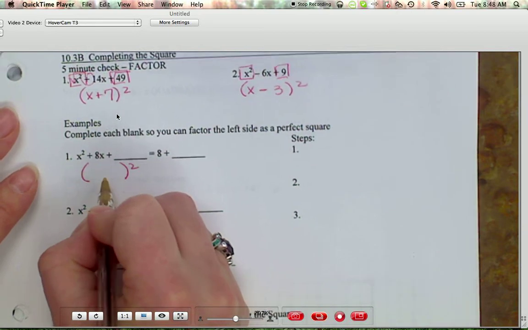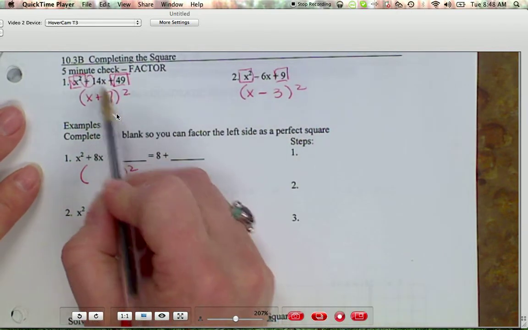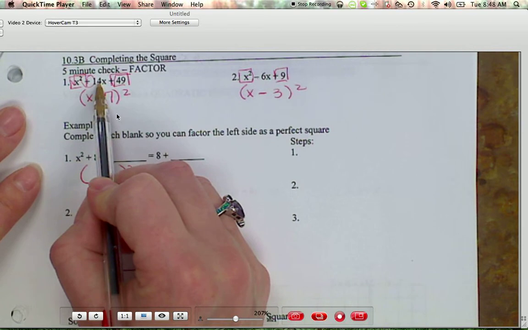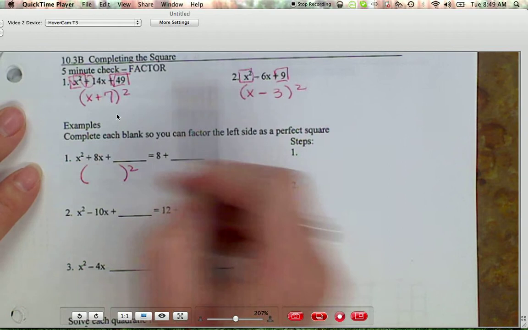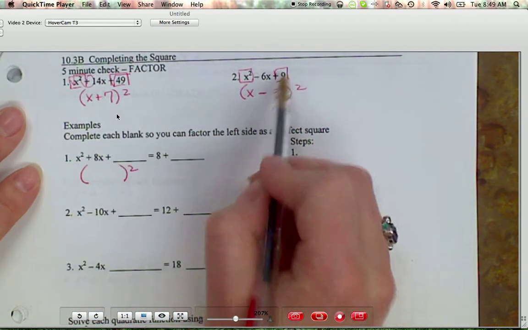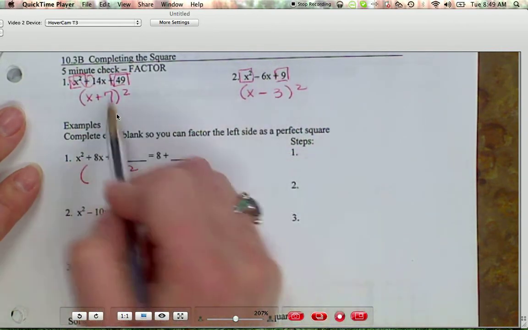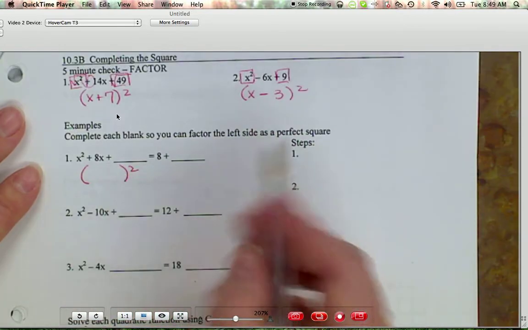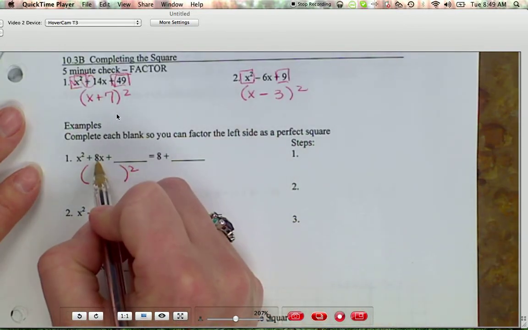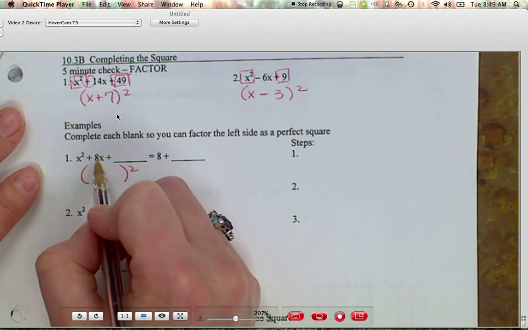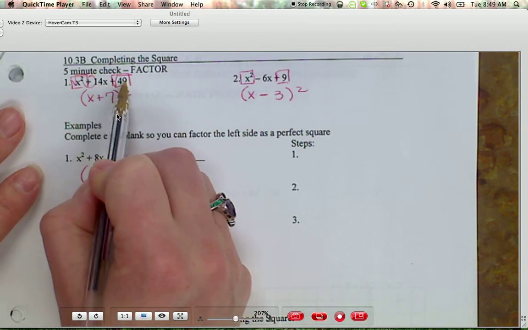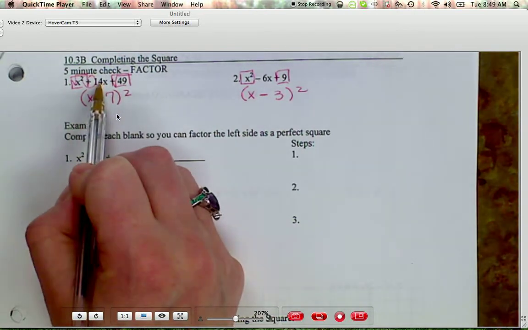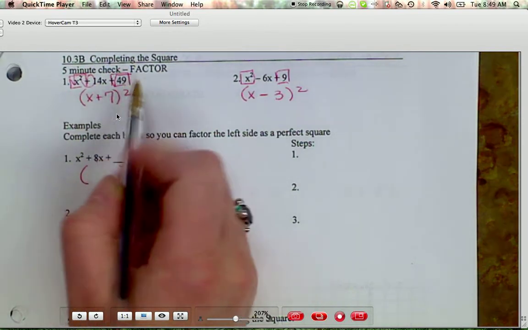a perfect square. Now if you notice, 7 is half of 14 here, and 3 is half of 6. 7 is also the square root of 49, 3 is the square root of 9. So there are some patterns going on here that we can use. And what we want to do is figure out what we need to do to this 8 to get this number over here. So what did we do to 14 to get 49? Well, if you take half of 14, you get 7. And then if you square 7, you get 49. So that's actually what we're going to do.